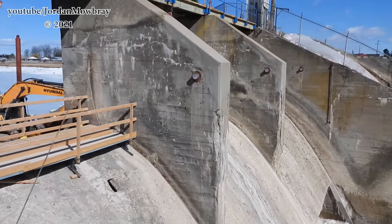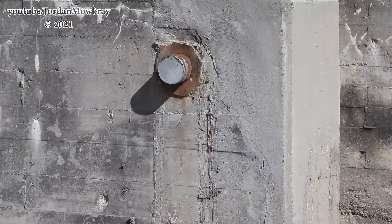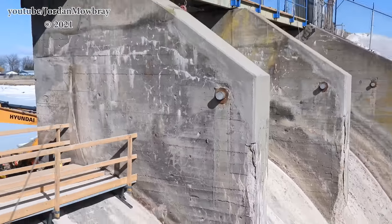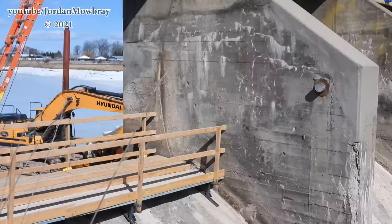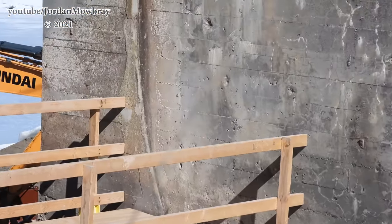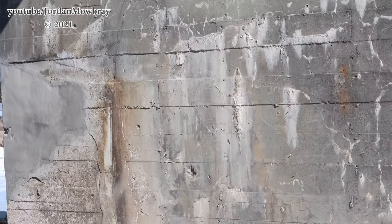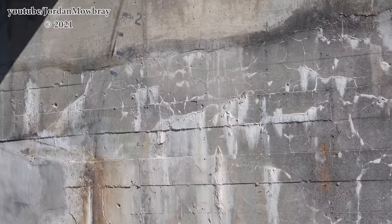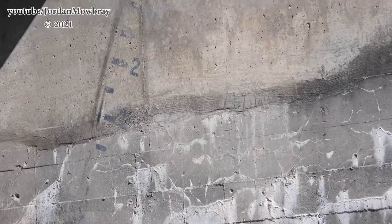These pins right here used to be what the gates used to rotate on. You can actually see a little bit of the old remnants from the gates right here. Some of the scouring from them moving up and down on the concrete. And right in here, it's a couple numbers as well.